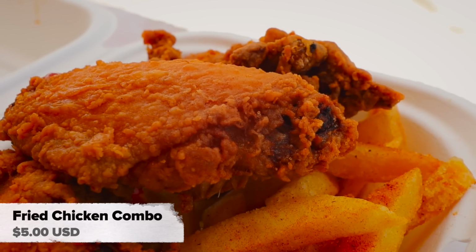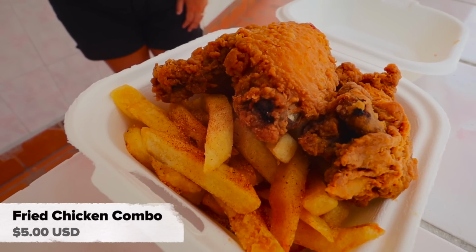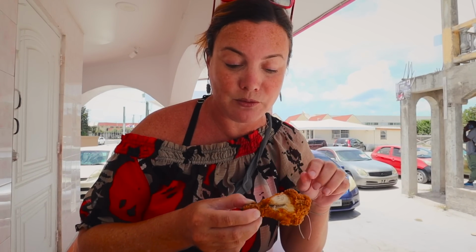Funny, the first thing I tasted was the oil, and I thought maybe there's not a whole lot of flavor to what they make the batter with, but afterwards the aftertaste is spicy. I don't know if I accidentally got hot sauce on there, but I don't think so. So there must be some cayenne pepper or something like that in the batter. I was about to say that we just spent 8 months in the Dominican Republic where they do fried chicken so well that I thought this wasn't gonna hold up to all the great fried chicken we had there, but this is really, really good.